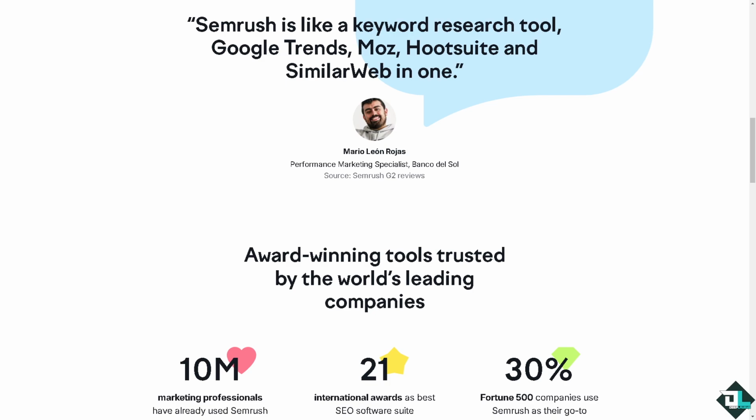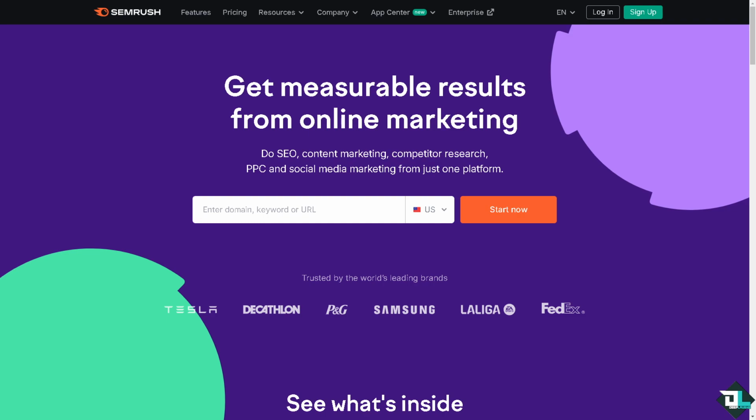In today's video, we are going to show you how to get an account here in Semrush. Let's begin. Now, getting a Semrush account is very easy. All you have to do is visit the website at www.semrush.com. And once you are here, click the sign up option on the upper right corner.